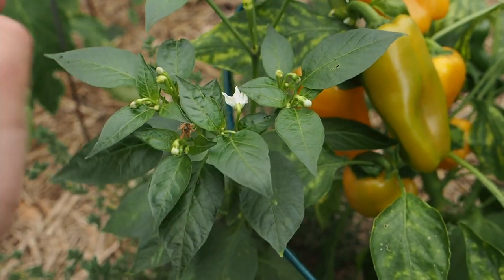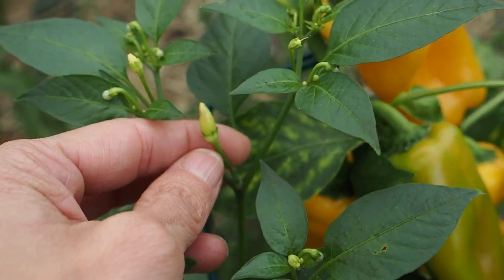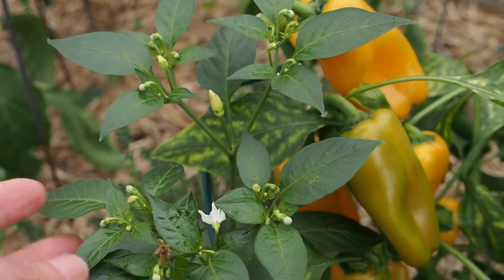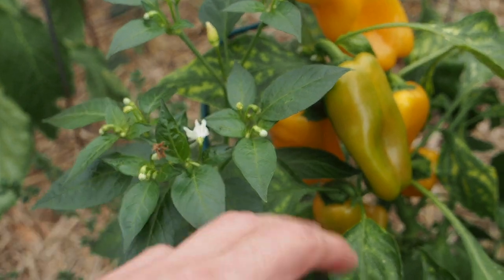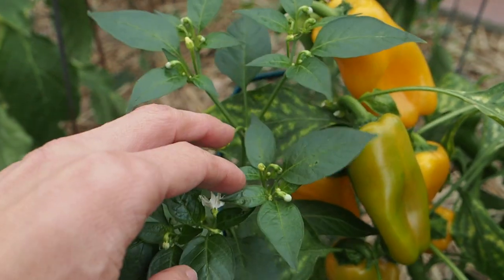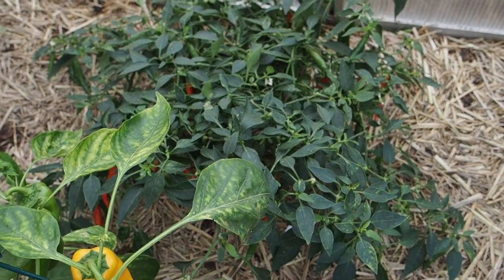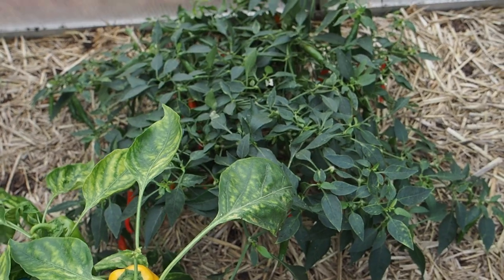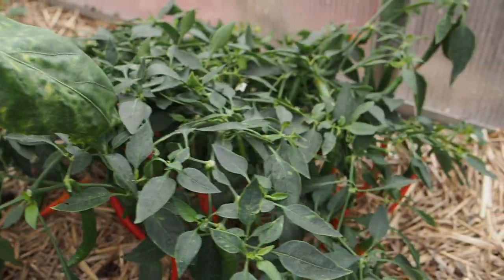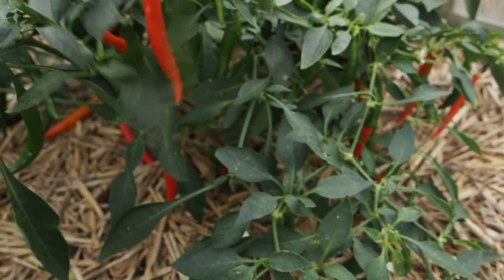This here is a volunteer that came up and it's pushing out some little pods — I'm not sure what it is; it looks like it might be some kind of Thai pepper, but I'm just letting it be. I'll probably be pulling it out before long since I don't think these are going to mature. Then we've got another gochu back here — this one is a Korean Dark Green, but it's growing kind of weird, very short and bushy style.